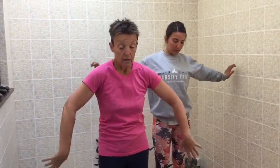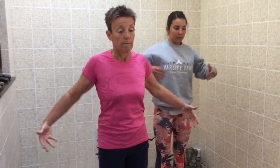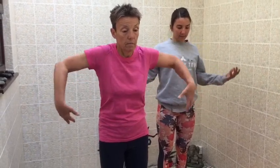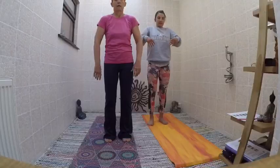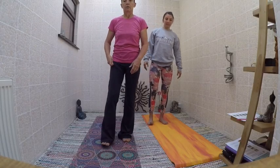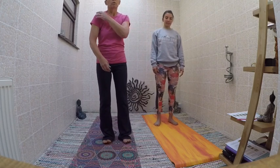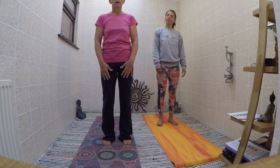And then finally, take the arms in a big rotation. The whole arm, not just the wrists, not just the elbows, the whole arm is rotating into the shoulder joint. Excellent. Okay, so we've really loosened up the shoulder, and now we're going to do some rotation movements of the spine. So we're going to first start with our neck.